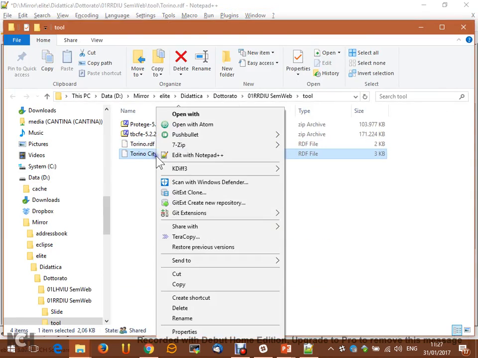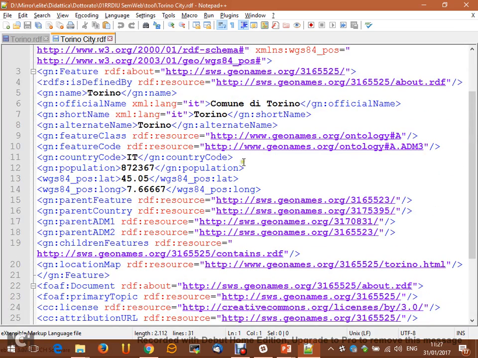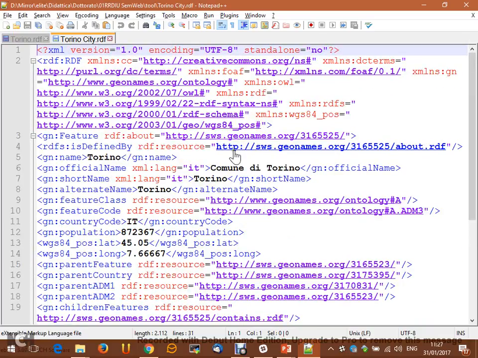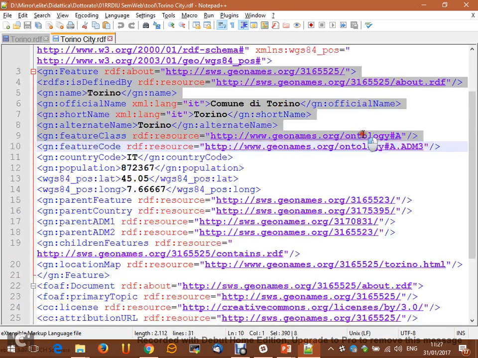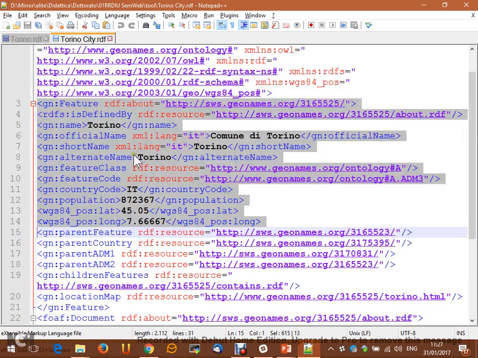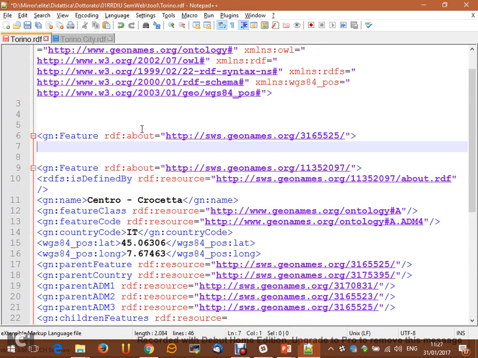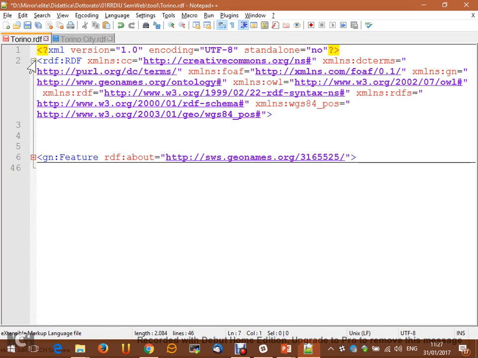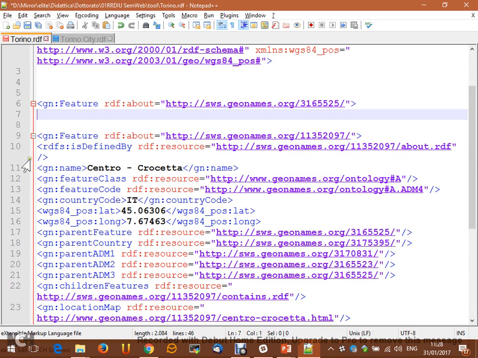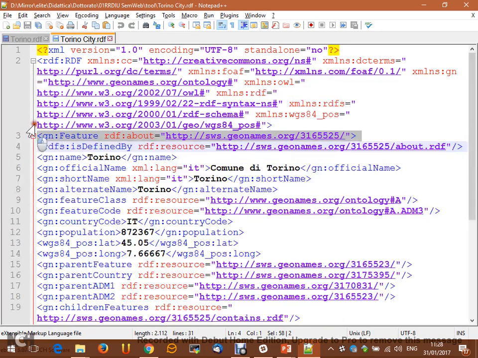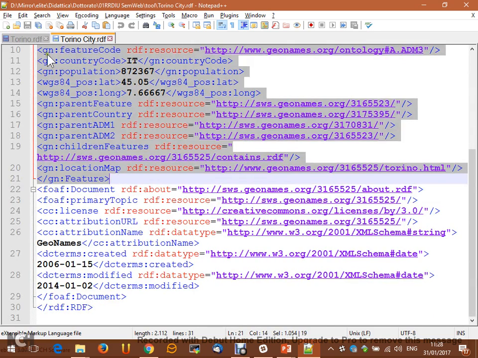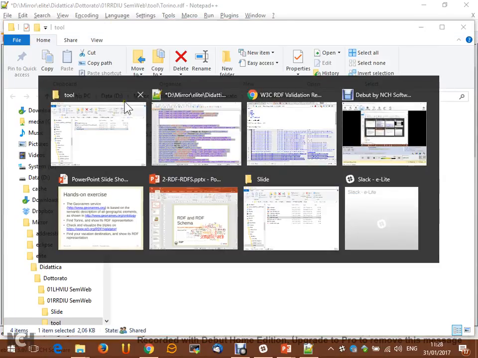If we load the other one, it's not much longer. So this is the one for Torino as a city. All of them are pieces of information that we could put together, or the system could put together, to have the bigger picture. Let me try to merge them. It should work. I take this feature, I add the feature from the Torino city to this one. Let's see what happens. Copy everything from here to here. I copy it here and take everything and try to paste it to the validator.